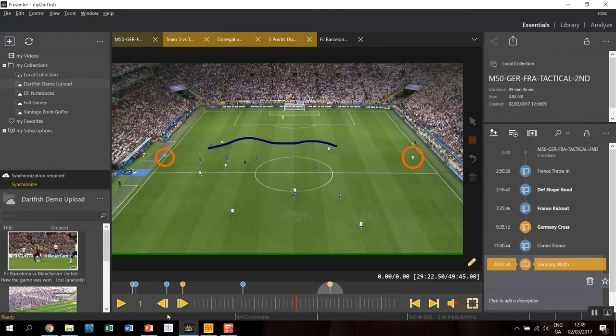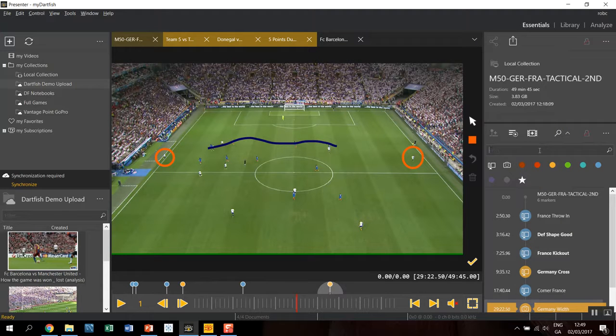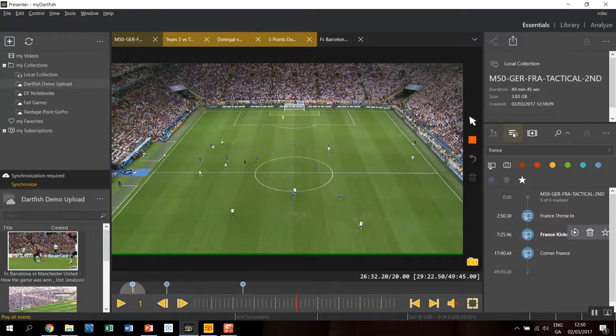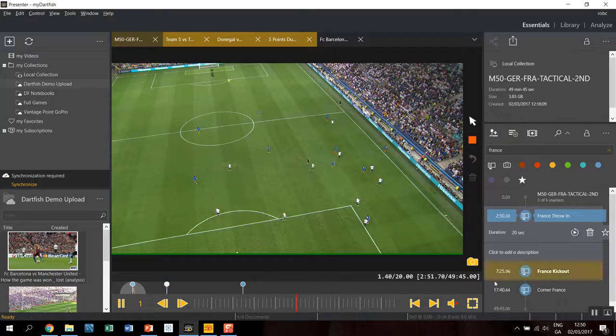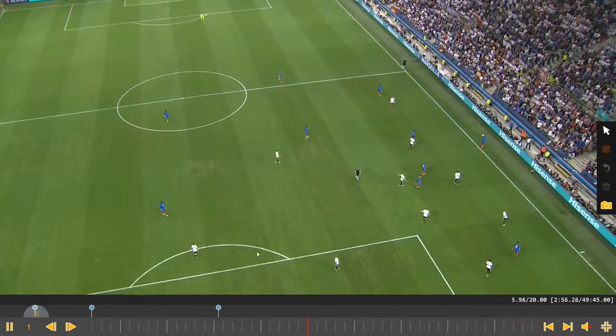Okay, so they're my key events. You would work your way through the game and tag the various aspects that you see. So now the key thing would be if I'm having an offline face-to-face meeting with the players, what I can do is come along and in the magnifying glass here I can search. So let's say I just want to look for anything I have with France in it. So there's the 3 events that are there. And for example, I can go up here and just hit play all events, and it'll play just those 3 events. And again, if I go to full screen, we can watch it in full screen.